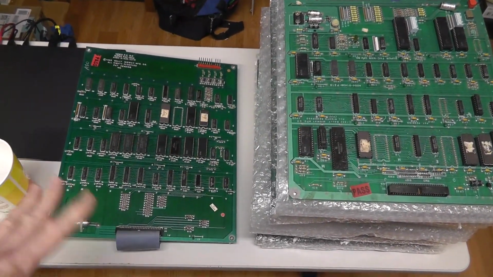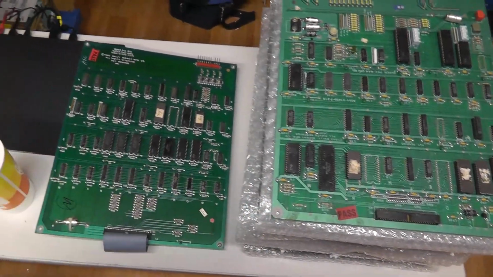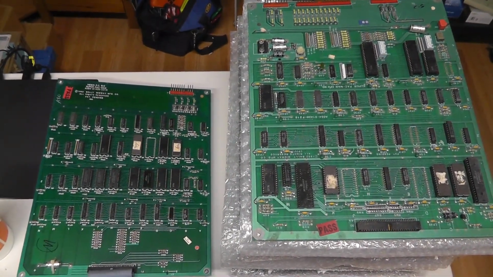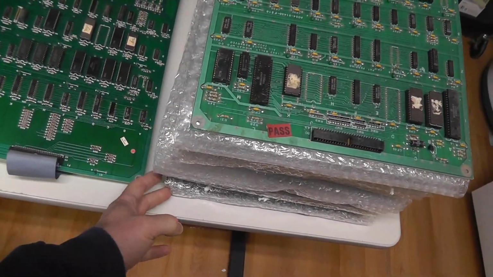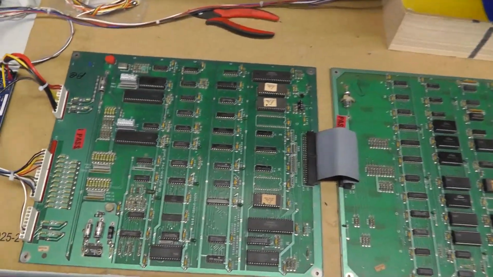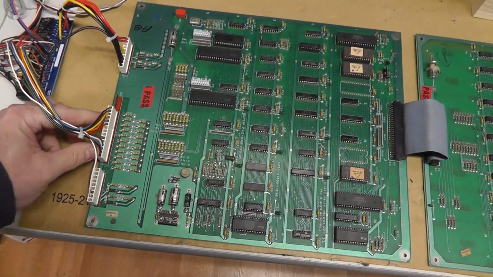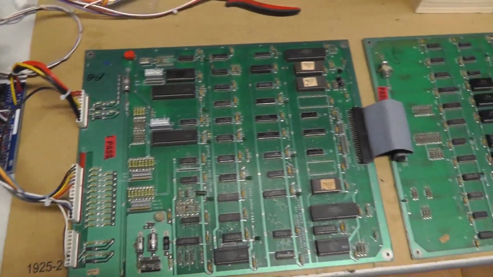I had purchased a whole box full of Super Pac-Man boards, and I figured I would set some up on the bench here real quick. I think there's at least 5 there. And then I made the harness, which is kind of a pain in the butt to test these. This is why a lot of people don't end up testing them. It is kind of a pain to build a harness for this thing.